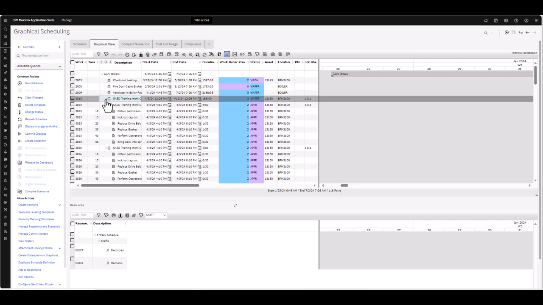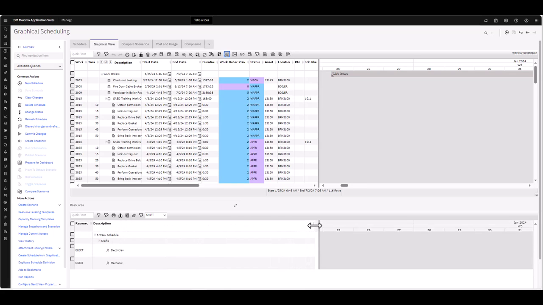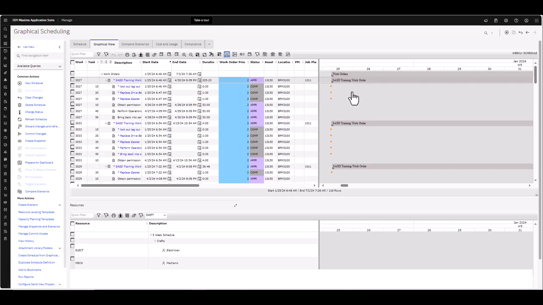So if you don't bring the task work orders in, you won't see this arrow here that you can expand and collapse. So you can see the different columns that you can bring in. You can do things to make it easier to read by dragging the columns over a little so you at least have that line to kind of line up with. So next we'll sort our data in ascending order. And you can see it pop up over here. So there's lots of different things that we're seeing on the screen. We're seeing the description. We're seeing some diamonds. So that just means we don't have hours on our work order. We don't have an end date here.